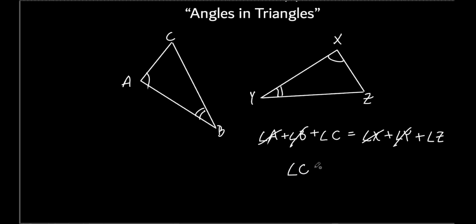Angle C now must equal what? Angle Z. And we thought that off the top of our head, right? We kind of looked at it and you're like, yeah, it kind of makes sense. But this actually proves it. This shows that it's actually true. It's a theorem. We actually proved the theorem.